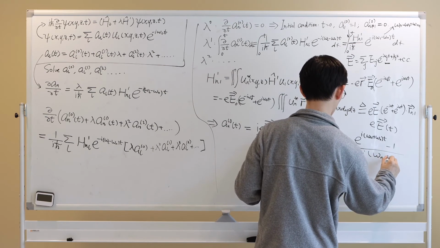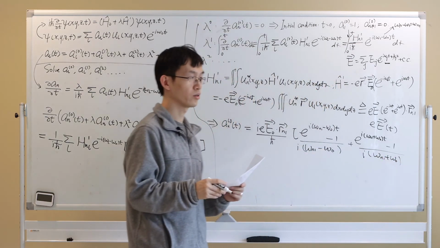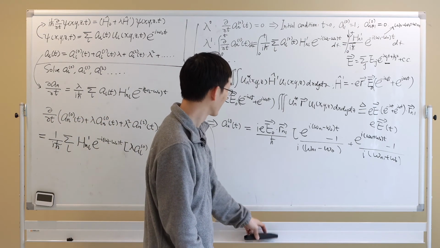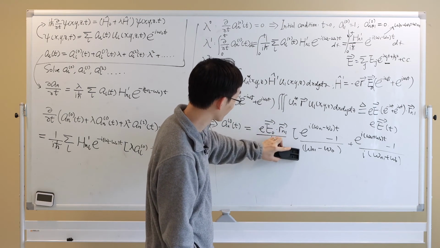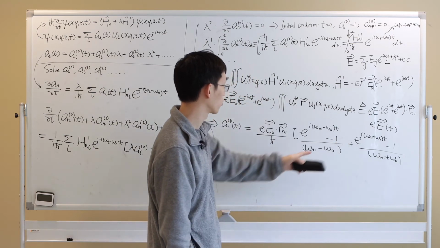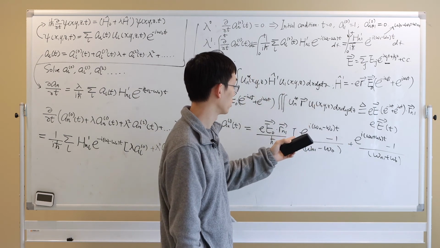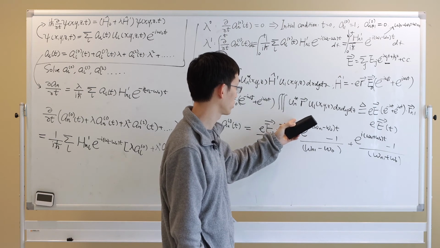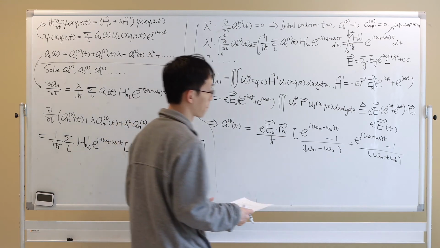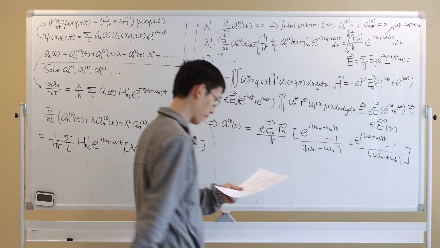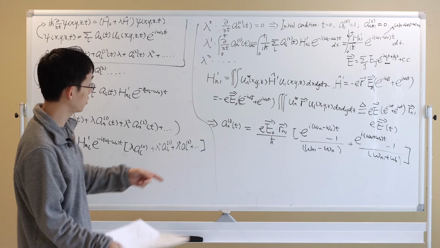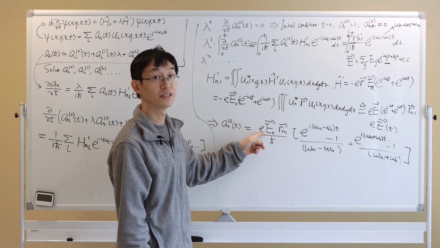I feel like this video has already been more than 1 hour long because I'm really exhausted. So you can cancel out the I here, and cancel out the 1 here that comes from the initial condition. The 1 here comes from the integration from 0 to t. When it's 0, its exponential term is 1. So this is where the 1 comes from. Okay, finally.